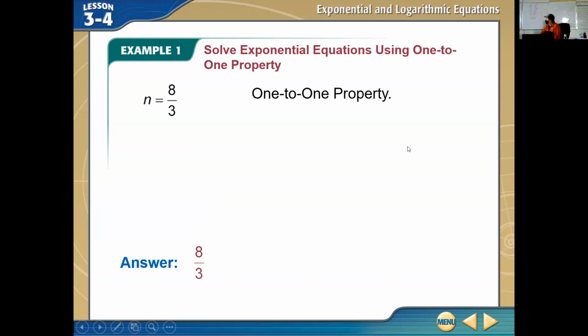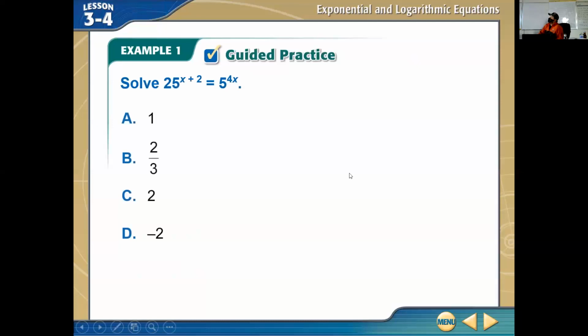And what you really got to understand is we're not materially altering any of these. We're substituting in equal quantities. And as long as we do it on both sides, it allows us to remove portions of the problem to simplify it, to make it an easier problem for us to handle. So that's your one-to-one property, or we have one more.